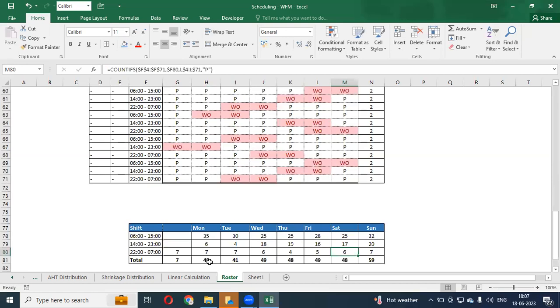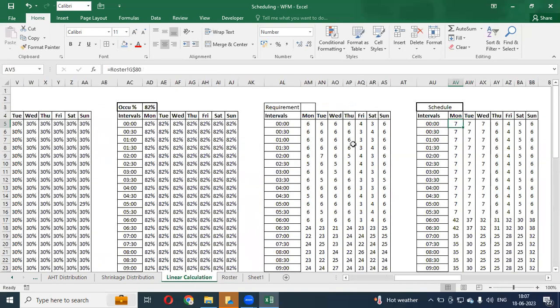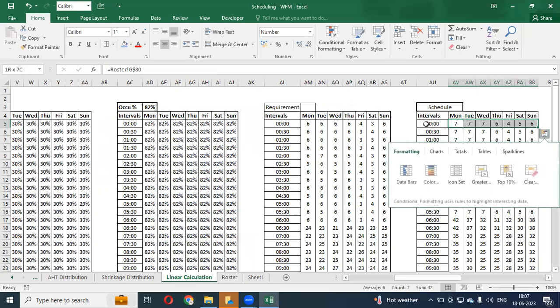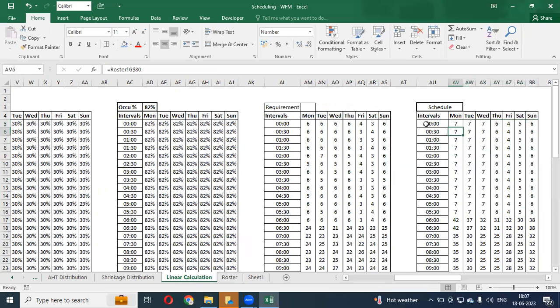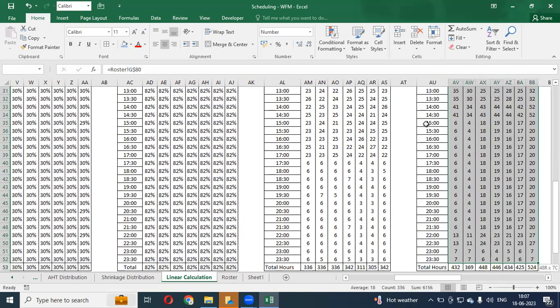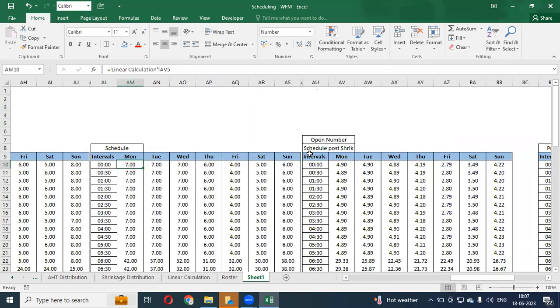Based on these headcounts, I have created a template on interval level. I have done the mapping of the shifts, how many shifts will overlap, and where my maximum staffing would be. So I have given this reference here, so you don't need to be confused. I hope it is clear now. Yeah, it's fine now.